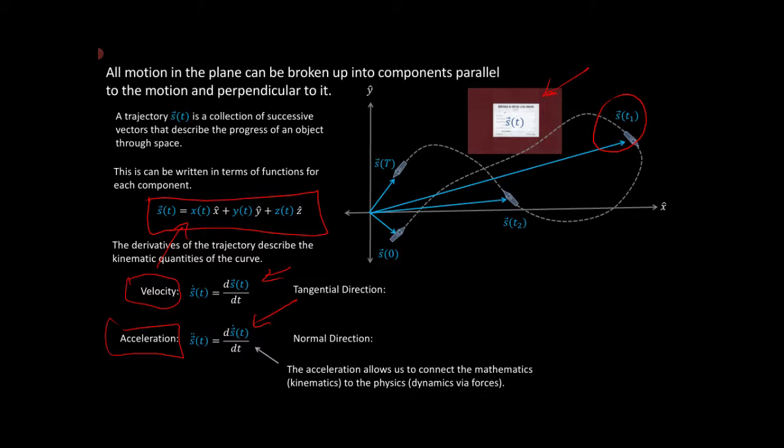Next, I'd like to find a couple of special directions. One of these directions is fairly simple. It's the direction of motion, right? So this is S dot, this vector here. So we want to find this tangential direction. Sometimes I'll call it t hat, but let's try to call it v hat, because it's the direction of the velocity of the boat. It's the direction of the velocity of the object. That's all the tangential direction means.